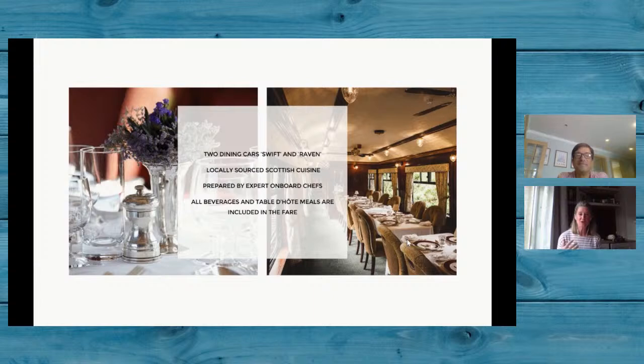But really, I think it's sometimes easy to forget that you're on a train when you look at the standard and range of this beautiful, locally sourced cuisine that's coming out of a very small kitchen. It really is exquisite. It's restaurant dining. We cater for all dietary requirements, and you're always back on board for a lovely lunch. You're always then enjoying a 3-course evening meal. You're never going to go hungry. All the food is included. You've also got an afternoon tea on board as well. And I think it's worth pointing out that all of your meals and all of your beverages are included on board.